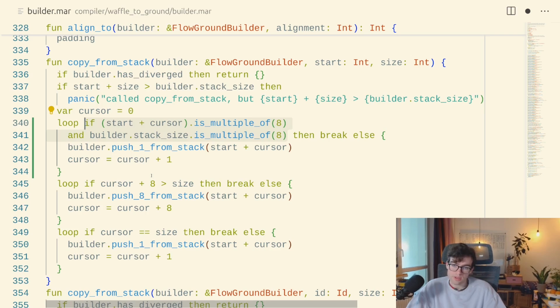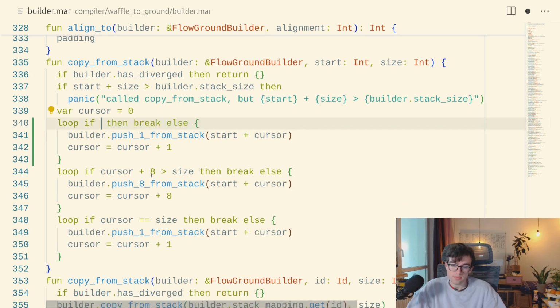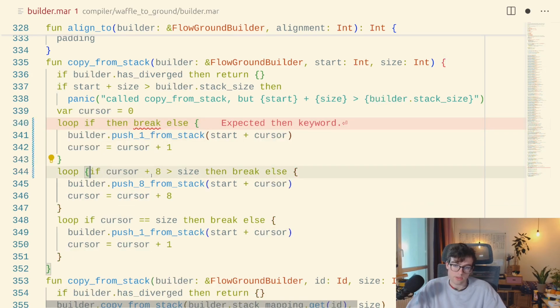Actually, I think I can unify these, so like this.